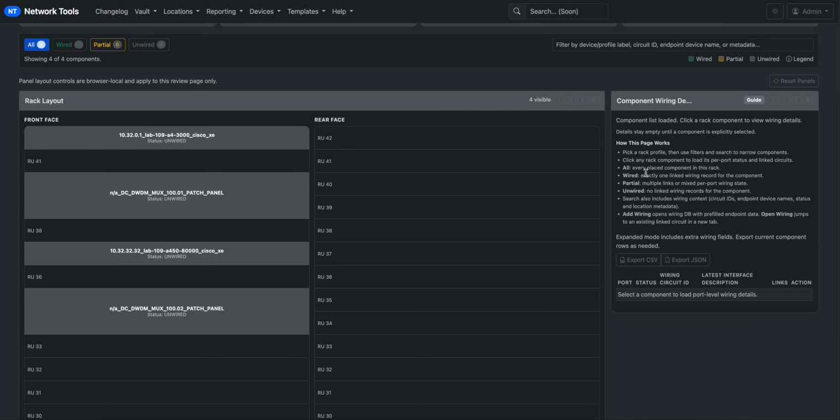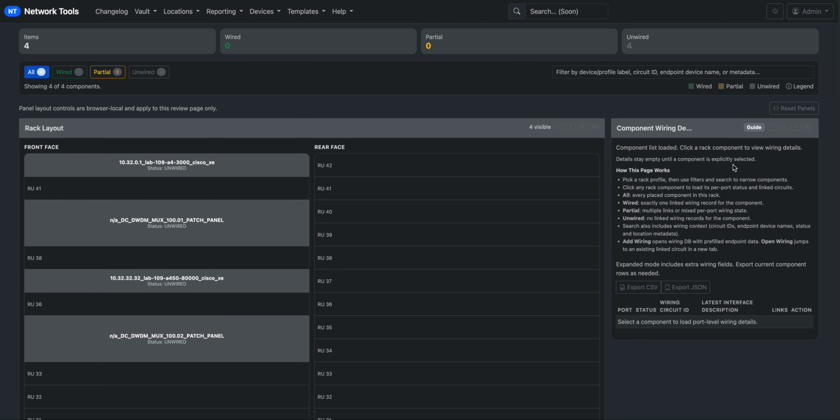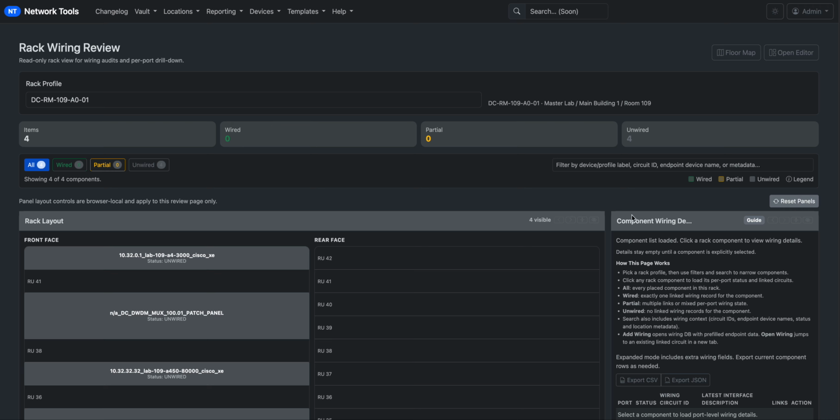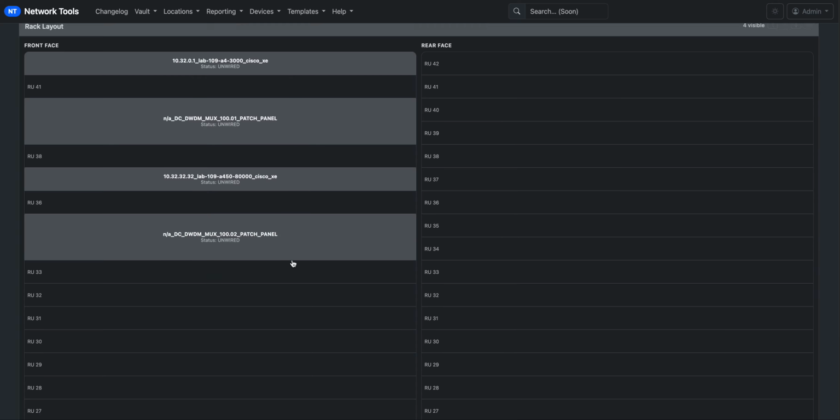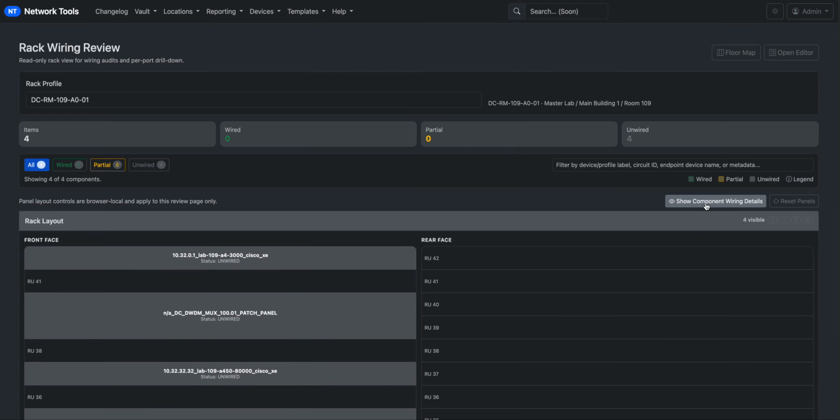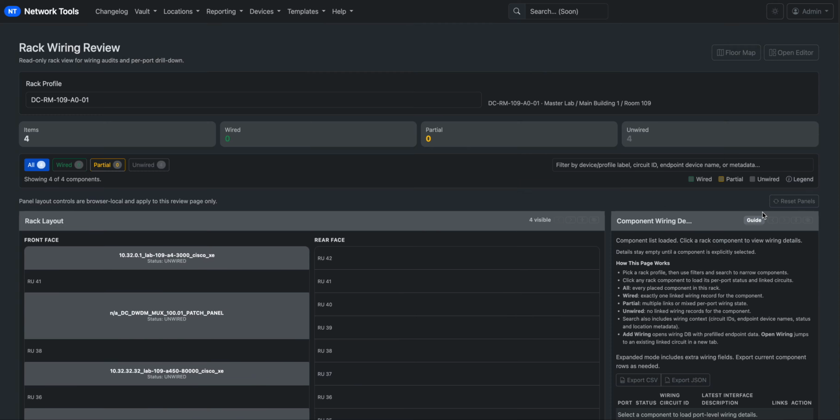There are instructions here. You can read these to kind of give you a quick overview of what this does. If you ever mess with the panels, this reset panel will put them back to normal. There's a bunch of options up here. Move it right, compress it, hide if you want a bigger version. You can either show it or just, like I said, hit reset.